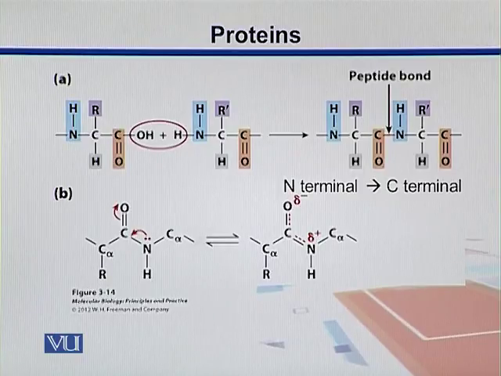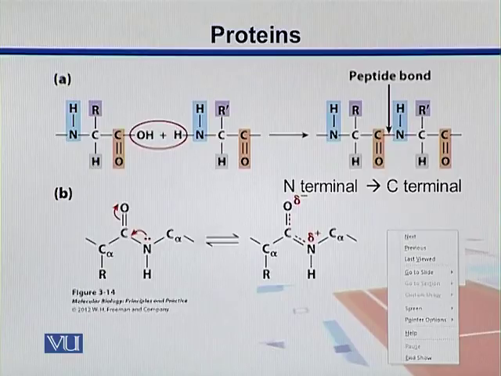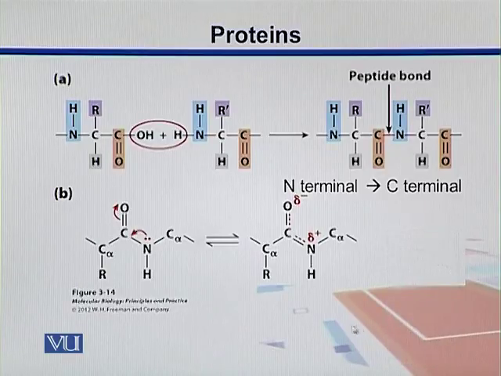Here in this diagram we see how 2 amino acids combine with one another. There is one amino acid coming with the carboxyl group. We will see that this OH coming from one amino acid attaches to the H coming from another amino acid. So there is a condensation, water moves out, and these two join one another. We call this bond a peptide bond. So 2 amino acids get together with a peptide bond, and we find a protein molecule here.